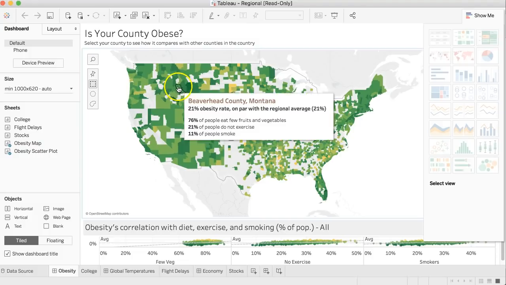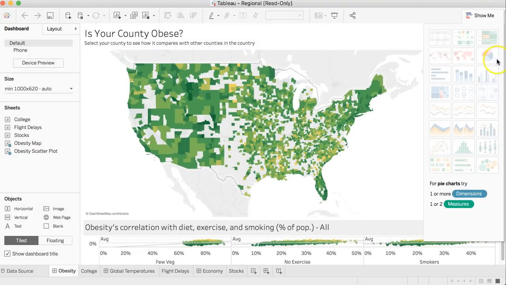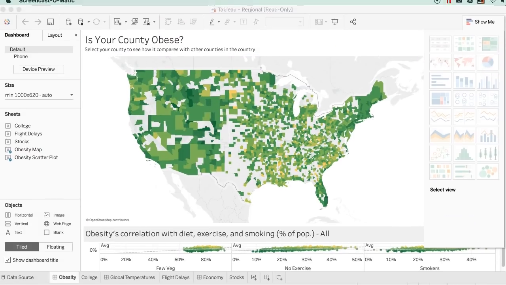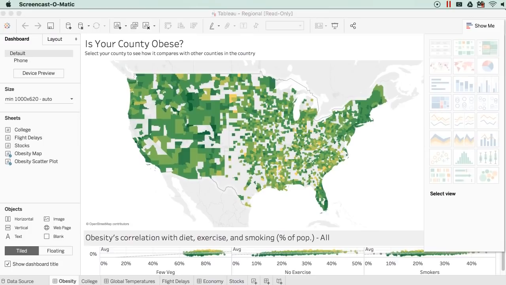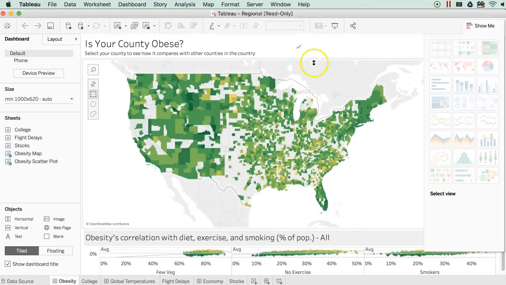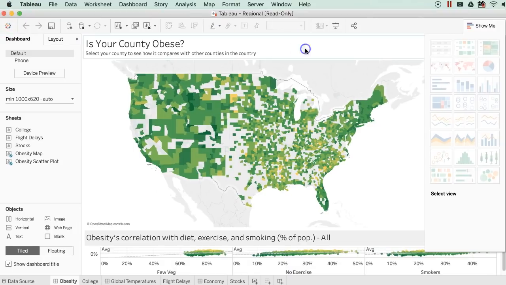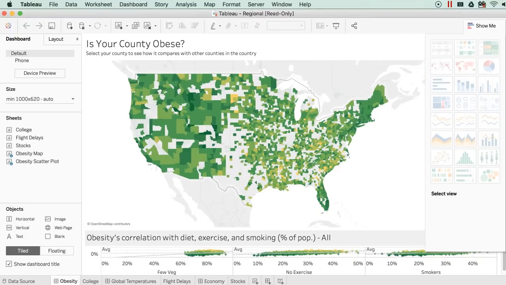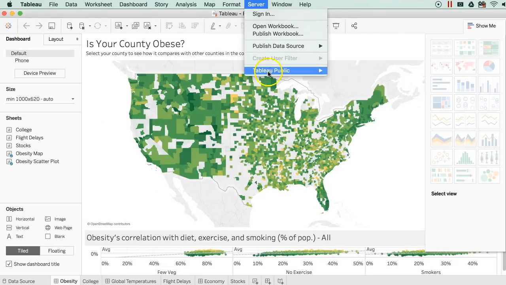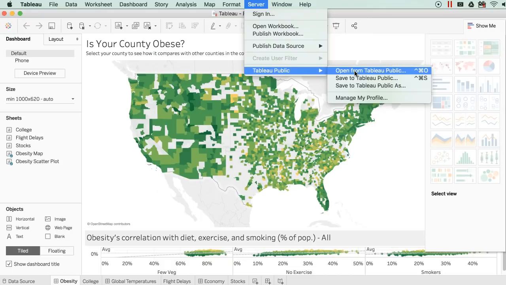So what I'm going to do from here, I'm going to actually have to move my screen up so you can see my options up top. Okay, there we go. Hopefully you see these Tableau options here at the top now. Let me try one more time. There we go. What we want is this one, server. Okay, click server, Tableau Public, and we want to save this Tableau, whether it's a chart, doesn't matter if it's a story, chart, or dashboard.